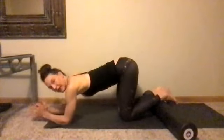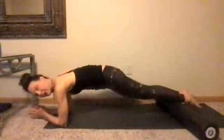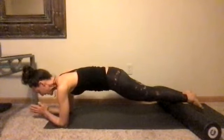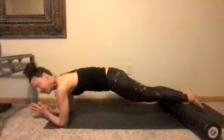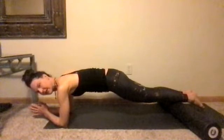And you're going to do a plank on the roller. That's going to put more emphasis on your upper body. So if you need to do it on the floor, you can. If you need to do it on the roller, you can. Hold for 10, 9, 8, good, 7, 6.